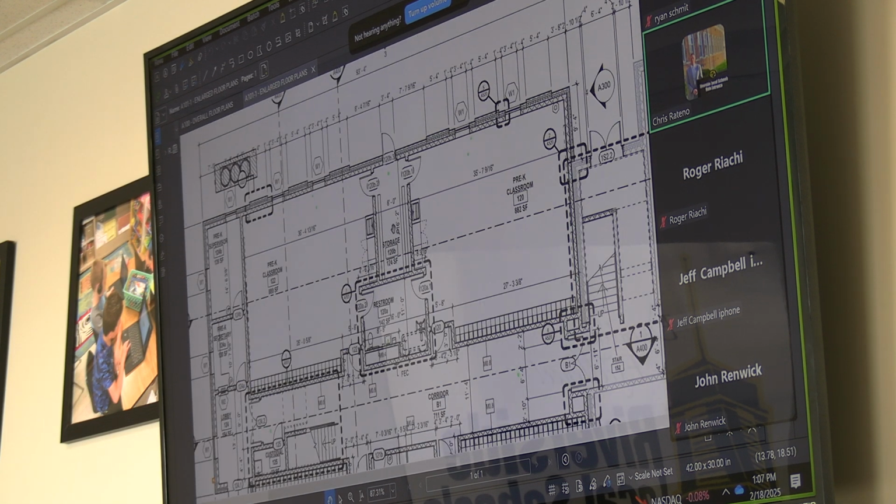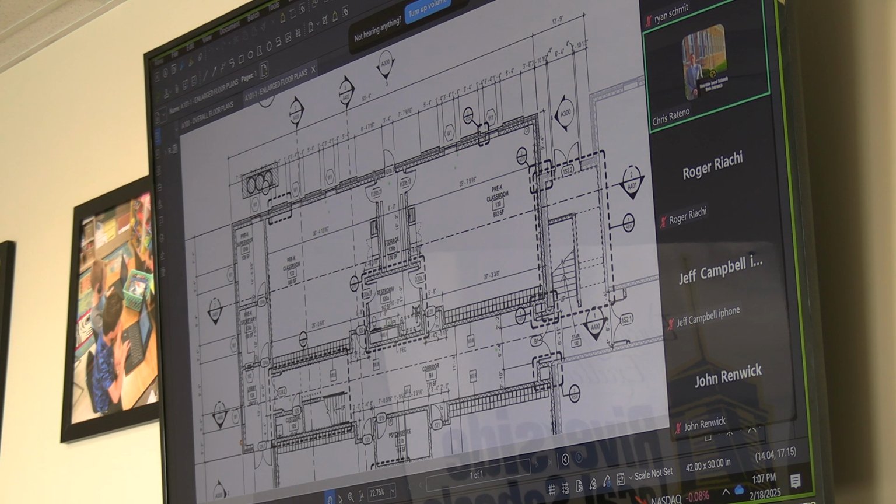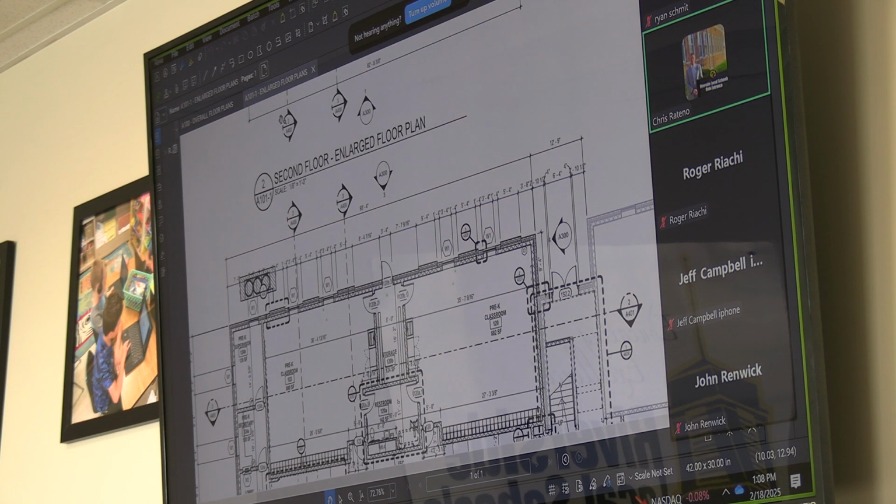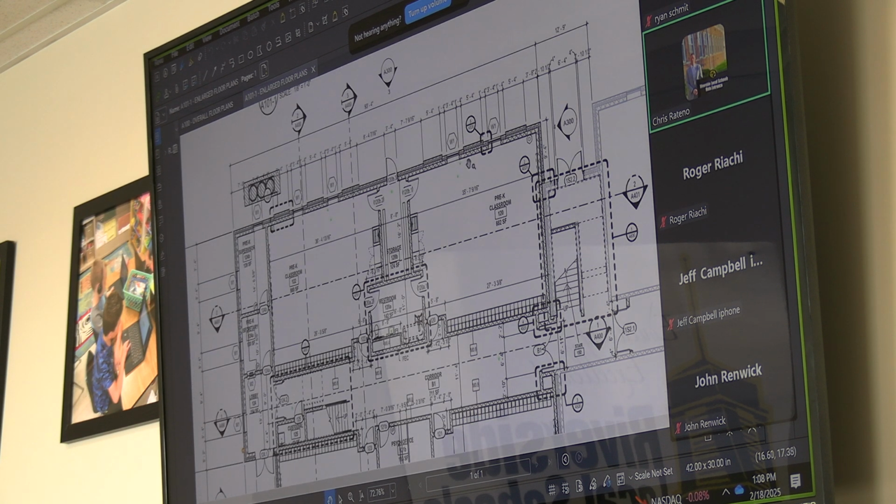I think this is a nice feature that if you have the pre-K off of a playground area outside, be it a concrete pad and you walk out to a playground, or if you pull it up against the building, this gets you a space where you could store some of those smaller indoor-outdoor type play items. You probably still will want at some point a small shed for trikes and things like that that are never indoors. But I think this gets us in a pretty good spot.